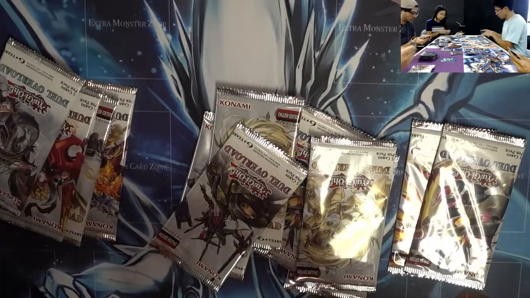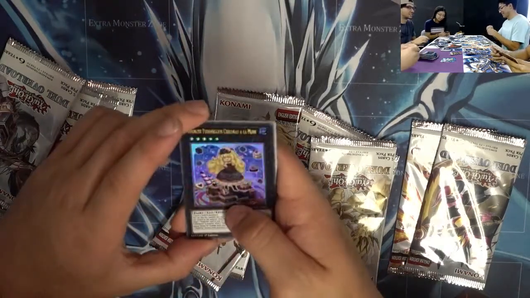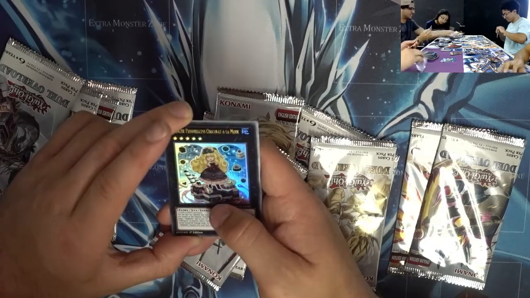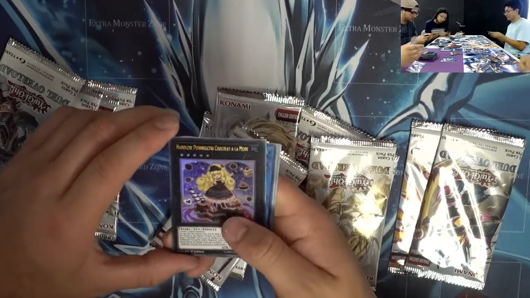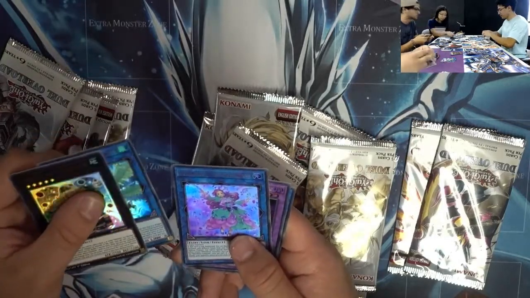Ligma. All right, here we go. Come on. Madolche Puddingcess, Chocolat-la-Mode. Sounds good. Hey, Simorgh, Bird of Sovereignty. I hate this card if I'm playing against it. All right, here we go.